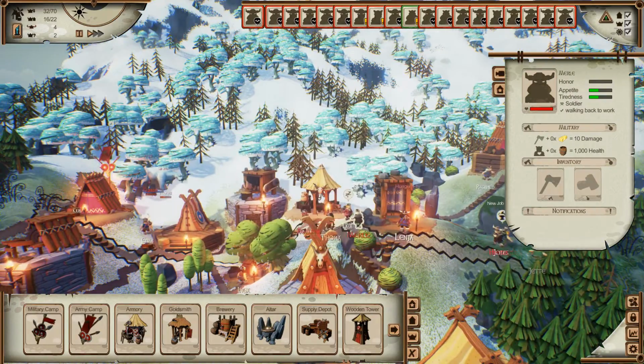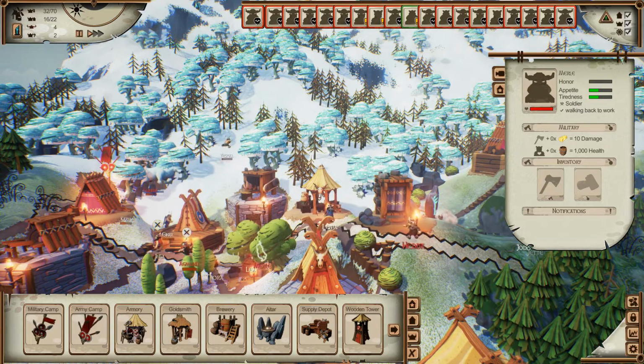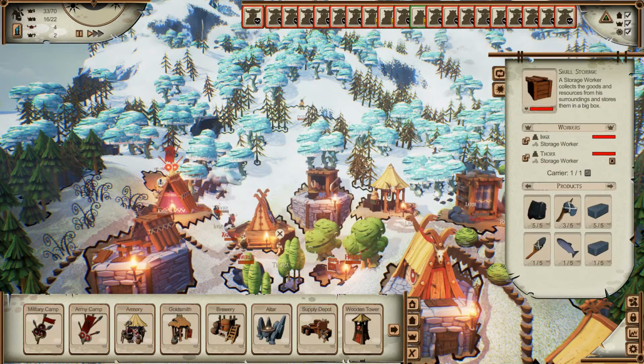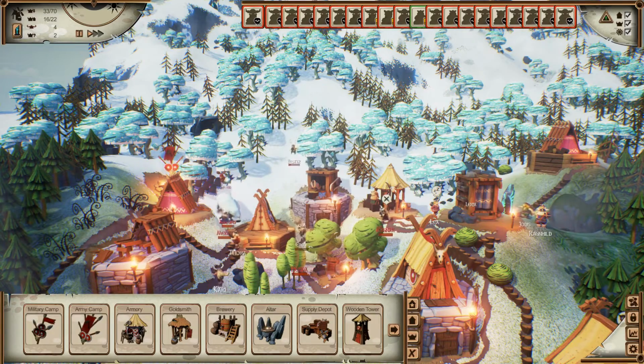Where are you? There you are. Go grab an axe. It's on the way. Ugh. He'll say, "Hey, I don't have a weapon." It's right there. So that needs to be fixed.